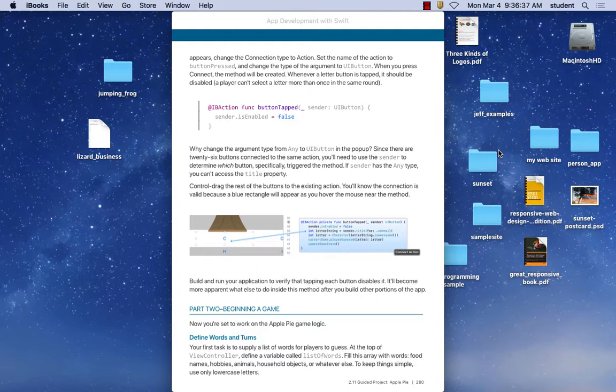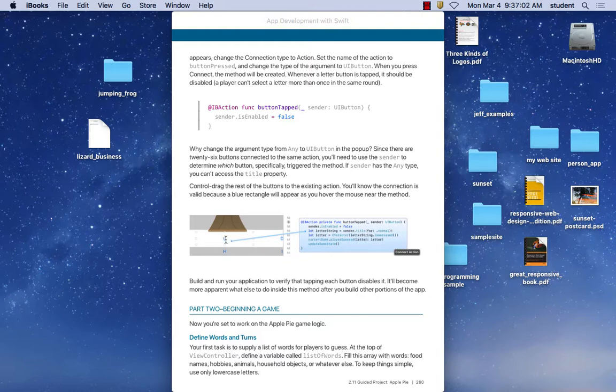So again, we're going to be accessing the actual letter that the person taps on or clicks on, to pass that to a string or somewhere where we can store it, and then do an argument: is that part of the word, and so on. So you need to have access to the title.